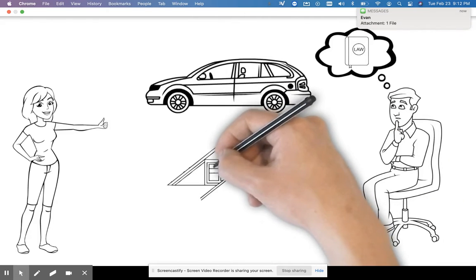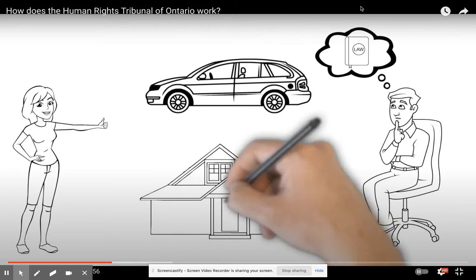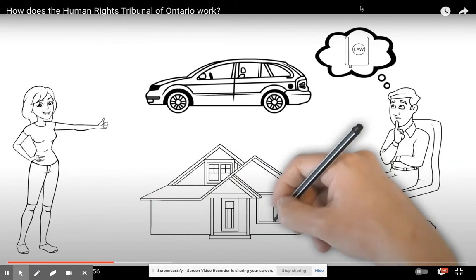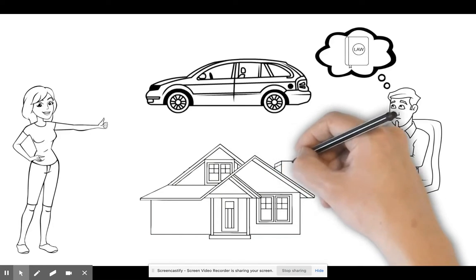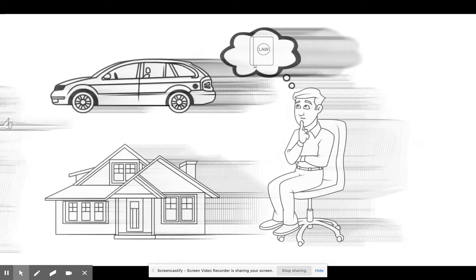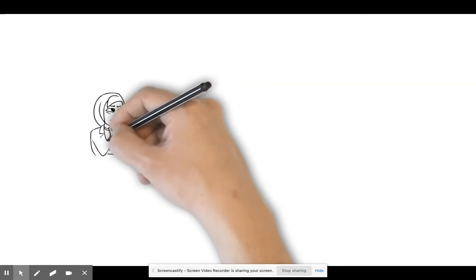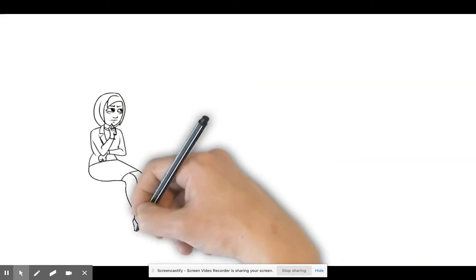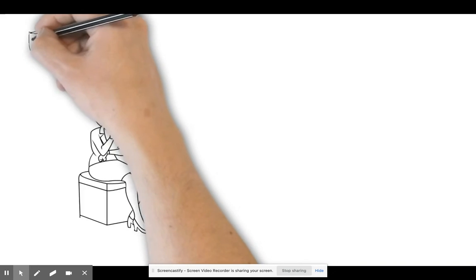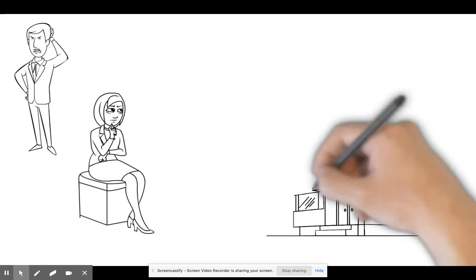Another example of an exception to the general rules is in housing situations. The Human Rights Code allows a landlord to refuse to rent to someone based on gender or race if the owner or his or her family also lives on the premises, and the owner or his or her family would be sharing a kitchen or a bathroom with the tenant. However, what happens when a person's human rights are legitimately violated? For example, if your employer makes unwanted sexual advances towards you or uses offensive racial slurs against you, what options are available in these types of situations?